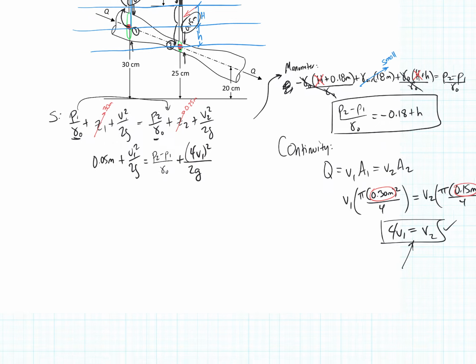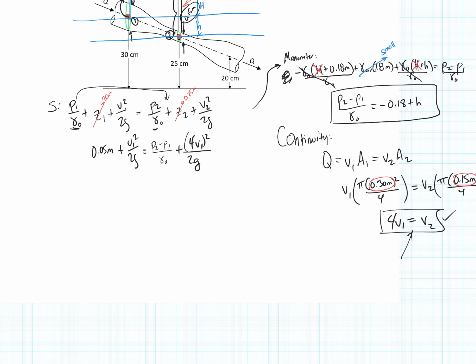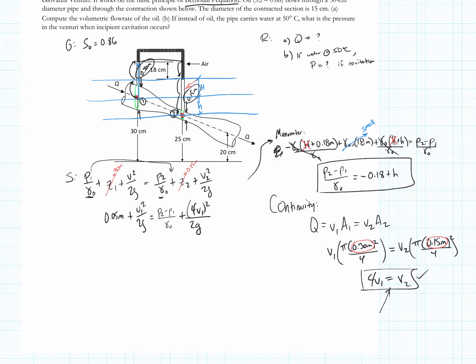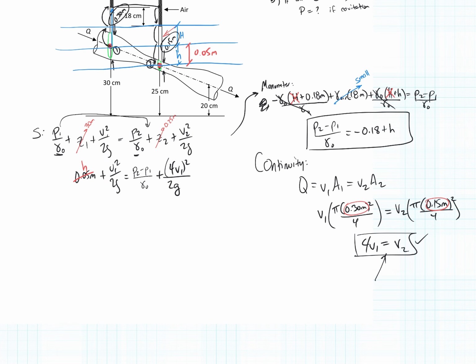We're going to start plugging in now. I guess I kind of plugged in that time, so this is a little bit unusual. Wait a second, what's going on here? Oh, all right. Through all of this, I guess I missed the fact that this H right here, that's what this is, right? That's H. Okay, so it's 5 centimeters, 0.05 meters, right? So anyway, I'll just leave it as H because it's going to work out nice that way. Okay, so we've got H plus V1 squared on 2G.